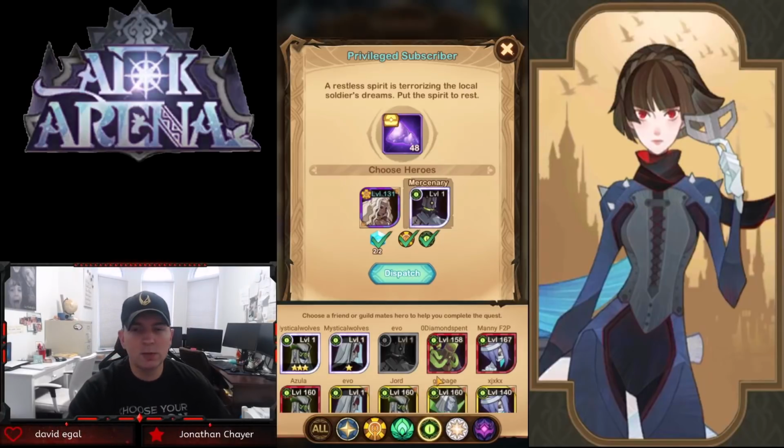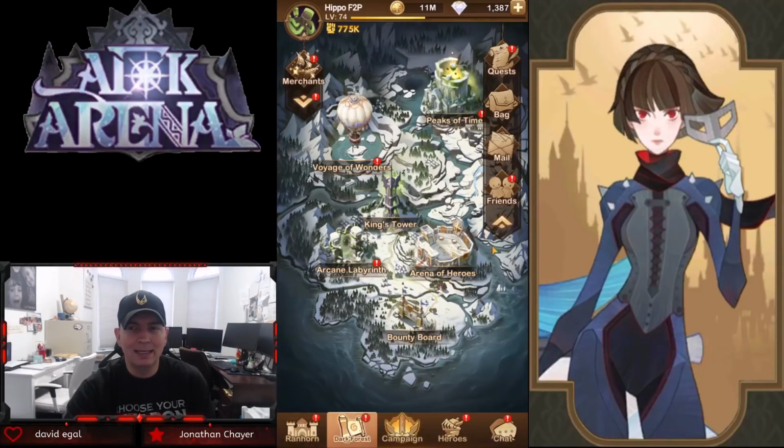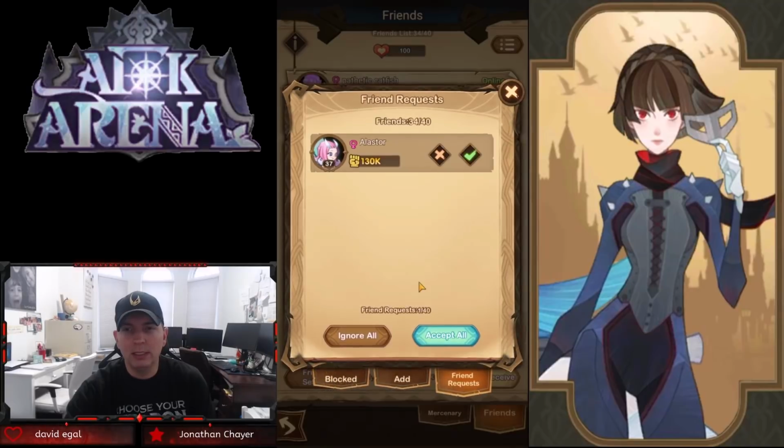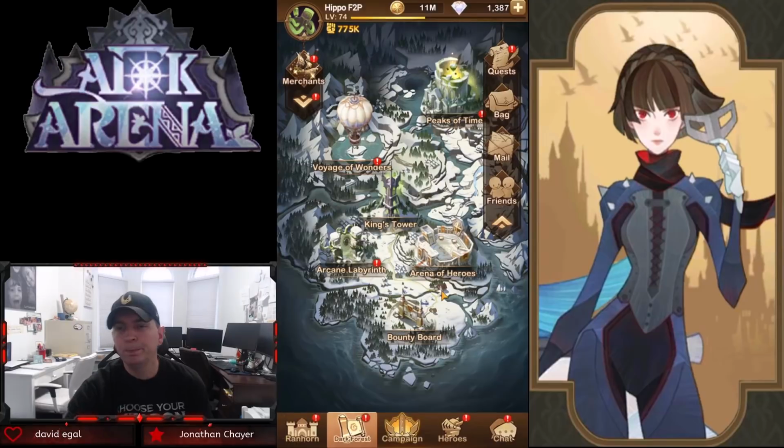The mercenaries you see here are people who are on the friends list. So if you don't have any friends yet in the game, if you don't have anyone here, looks like Alistair wants to be our friend, we'll go ahead and add Alistair. We'll send and receive. Send and receive allows you to send companion points and receive companion points every single day, which again is very, very vital.